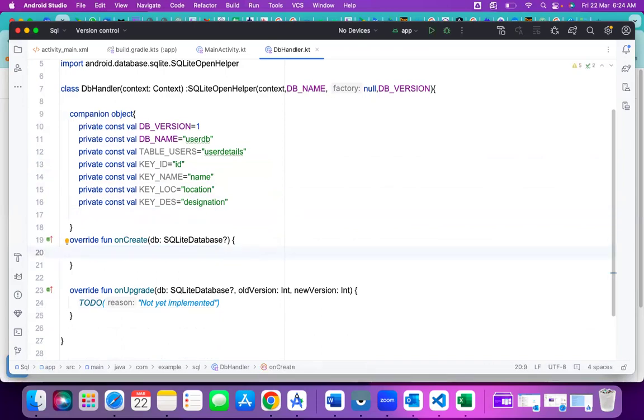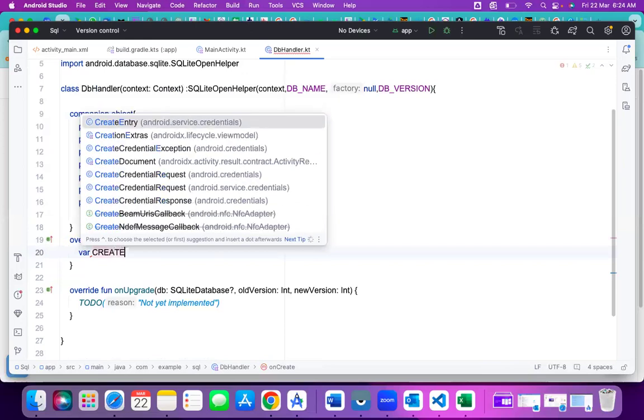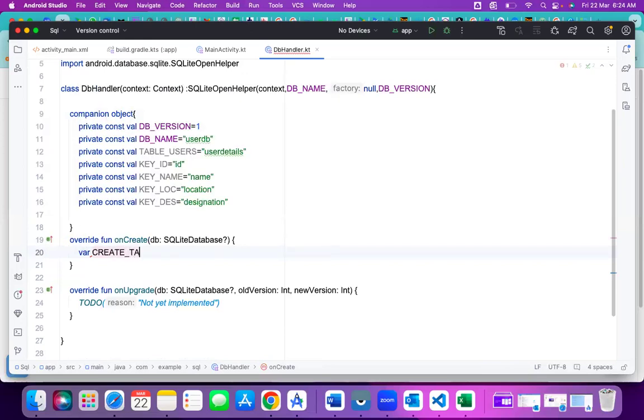So how to create a table? To create a table here, I'm writing var create table.